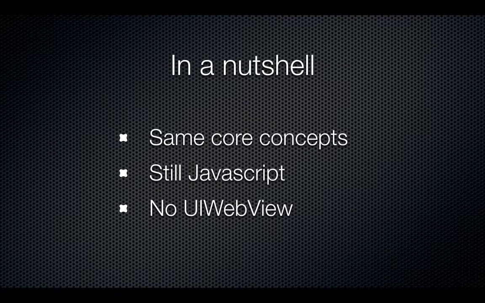Finally, and this is a really important point to emphasize, in React Native there is no UI web view, there is no actual browser DOM. This makes React Native a little bit different from frameworks like Cordova or even Ionic, because they all use UI web views. They use standard CSS, HTML, and JS inside a web view. React Native's not doing that. It's using Cocoa's core JavaScript engine to run its JavaScript, but everything else is native.